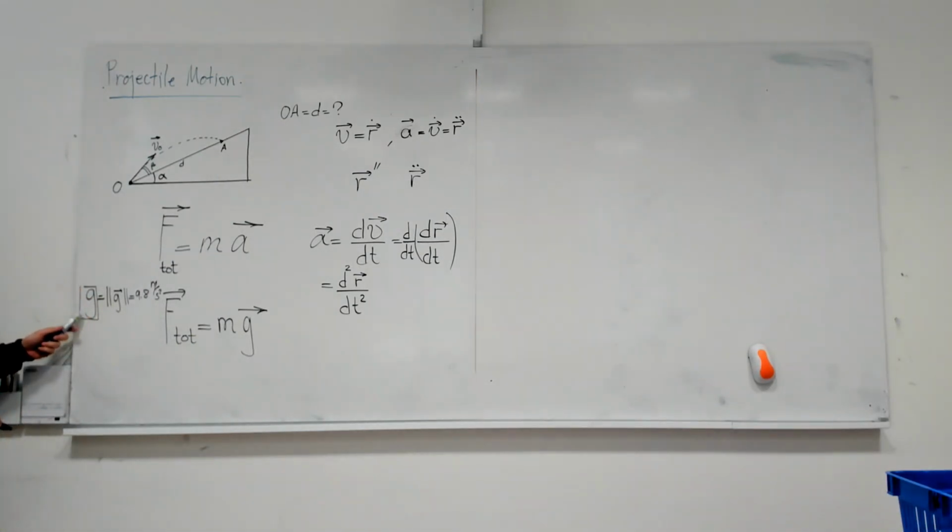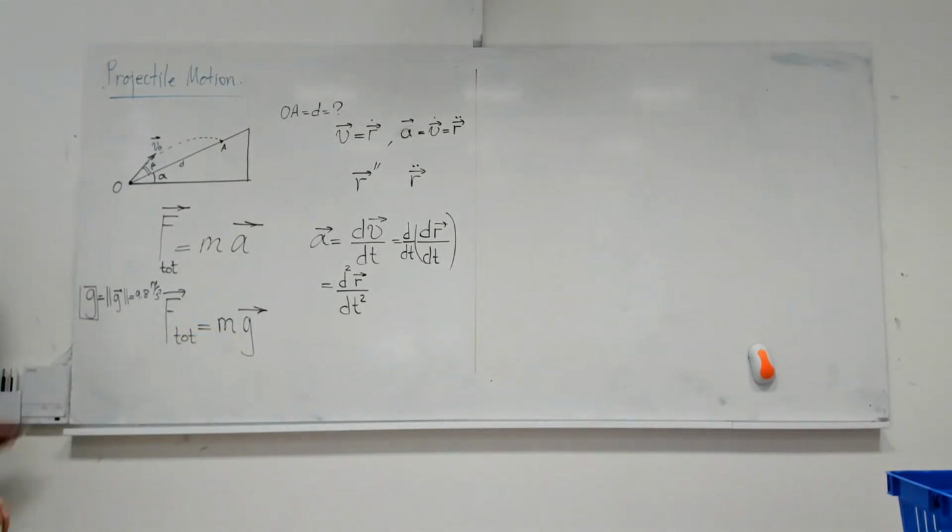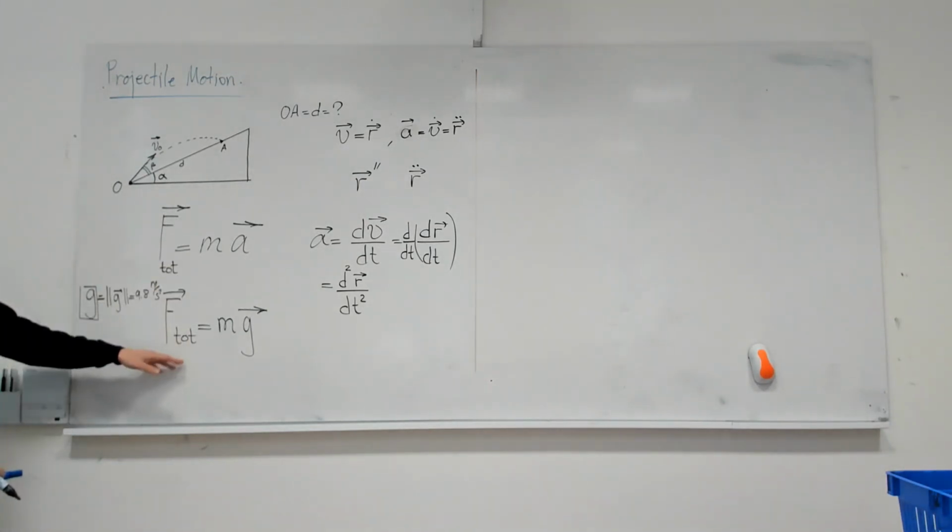So whenever I use G, I mean the magnitude of the vector of the acceleration due to gravity. So it's always positive in my notation. G is just a positive number which represents the magnitude of that force. Okay, so the total force in this case is this, and that is it.